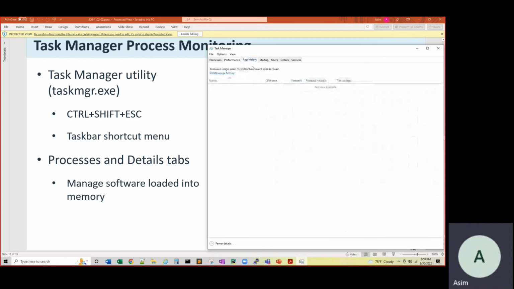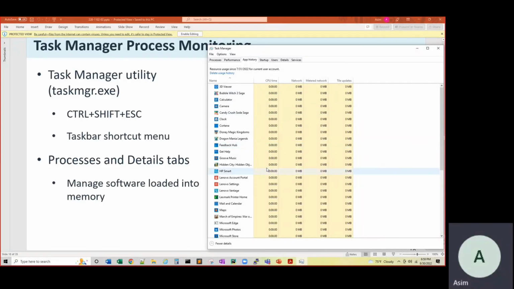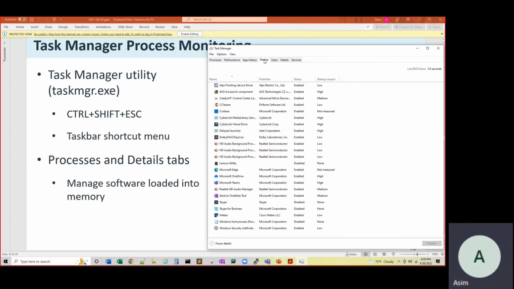Performance, same way. App history, what type of apps have been running, again, more information. What applications start up, that's one of the things that I talked about. Like when I power on my computer, when I push the power button, which applications start automatically? And here's a quick way for you to see these are the things that are starting automatically. Do I really want Skype to be running every time? No. This is why the status is disabled. I don't want Skype to be running every time I turn on my machine. It's just not right because I'm not using Skype all the time.